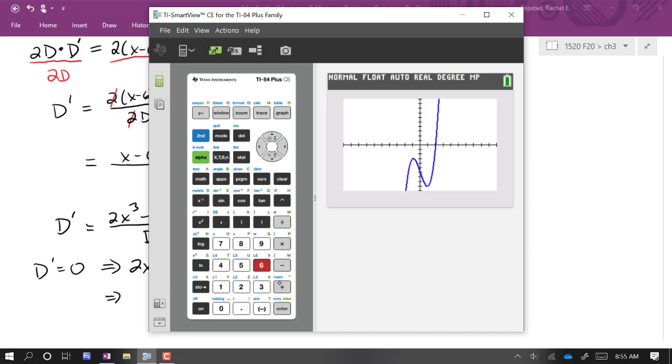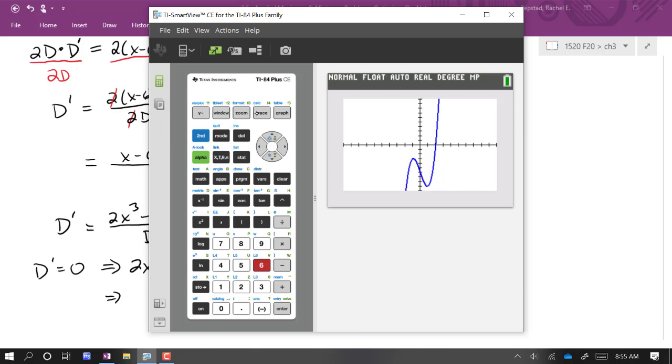And okay, so that's actually a pretty good window. It looks like it's right around the value 2. I want to make sure that I'm getting an accurate value, so I'm going to use the tool on the calculator to solve this. I want to know where it's 0, where it crosses the x-axis. So I'm going to use the function on the calculator.